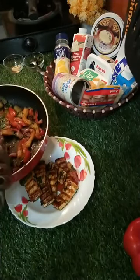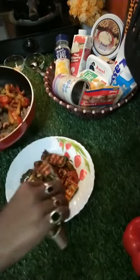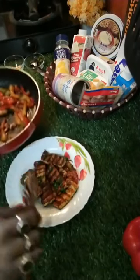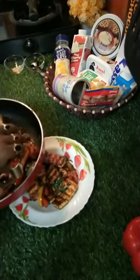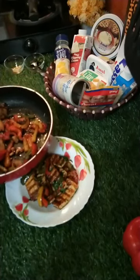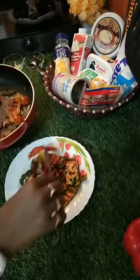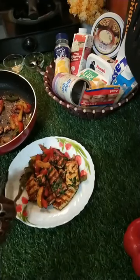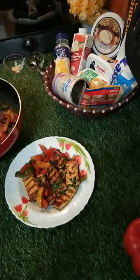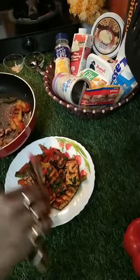You can have this recipe as a starter and as a side dish as well. You can complement this with any chapati, roti, paratha, naan, or with any rice like jeera rice, something that you love to have. Look how colorful it's looking, and tempting as well.